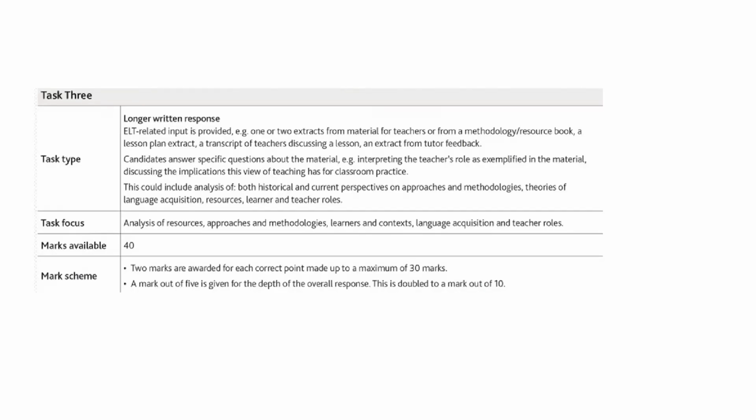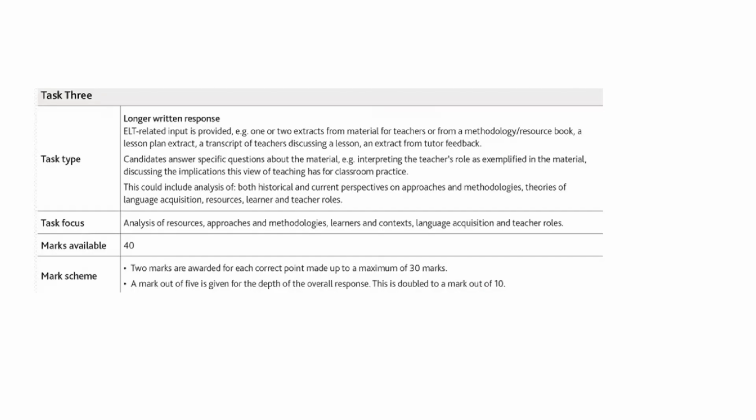So when I prepared for this paper 2 task 3, I had to read a lot of papers and also books, and with my study partners we discussed a lot about different techniques, pros and cons, and the benefits for the students, and it really opened my eyes. I really miss that time talking about different things with my study partners. Okay, so let's get started.